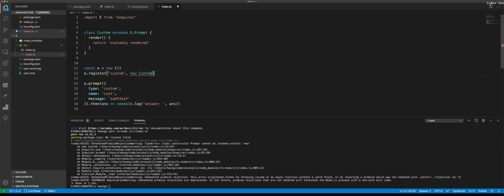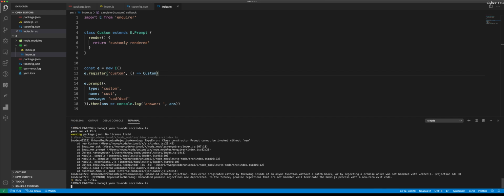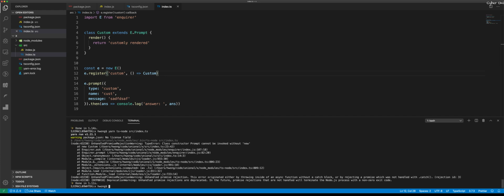I don't think you create this. This doesn't make sense, right? Make this a function. How about? Nope.